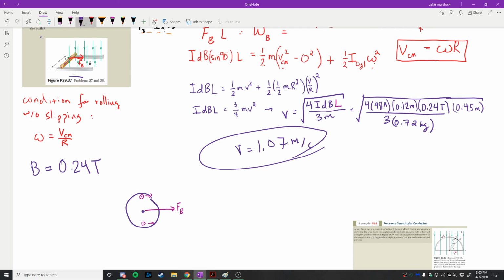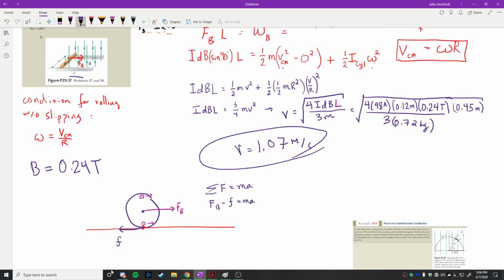So why does it roll? Well, it rolls because it's on a rail and there's just enough friction to make it roll, due to a frictional force that acts down here, going back this way. That's our friction force, right? Now, we don't have any information in the problem to actually calculate what the friction force is. But what we do know is that if we sum up all the forces acting on our object, it should be equal to the mass of the object times its acceleration. In this case, that would be the magnetic force, which we know how to calculate, minus the friction force, equal to the mass times acceleration.